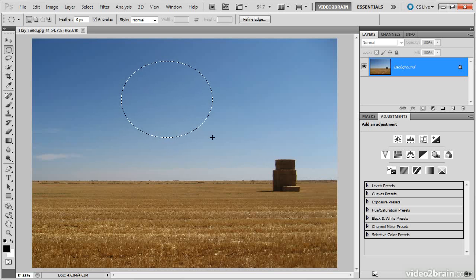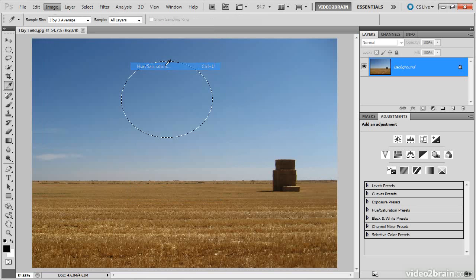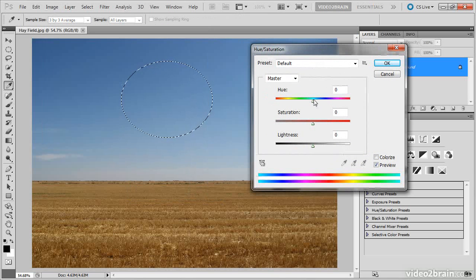I'm going to apply an adjustment that will only affect the selected area of the image. Keep in mind, the approach I'm about to show you is not how I would actually apply a targeted adjustment to an image. Rather, I'm taking a bit of a shortcut so that I can just show you how the technique works. If I choose an adjustment command, again, normally I would use an adjustment layer for this purpose, I can apply an adjustment to the image. But because I have selected specific pixels, only those pixels will be affected when I apply that adjustment.